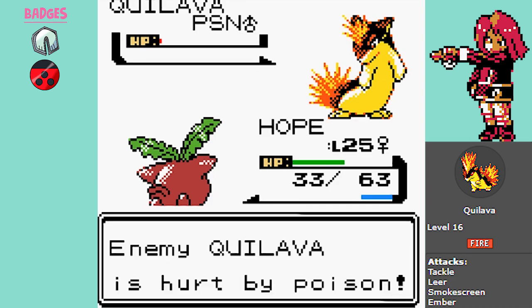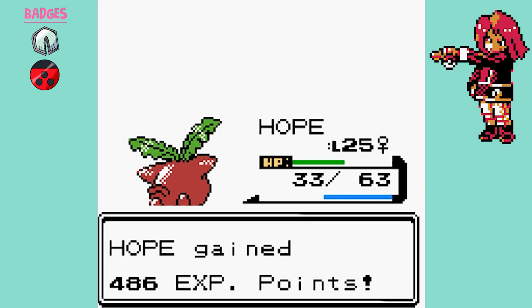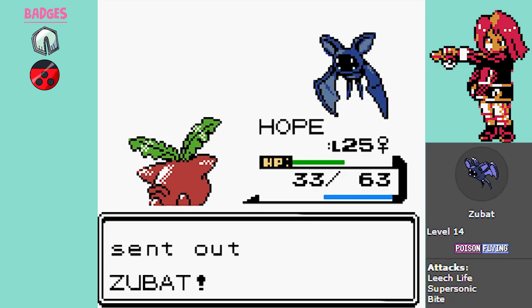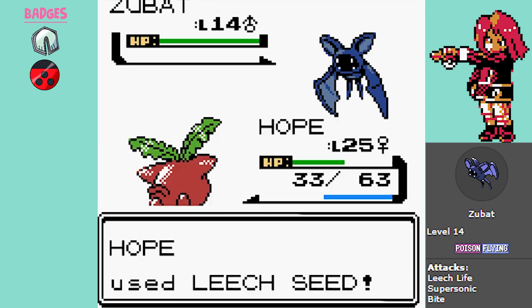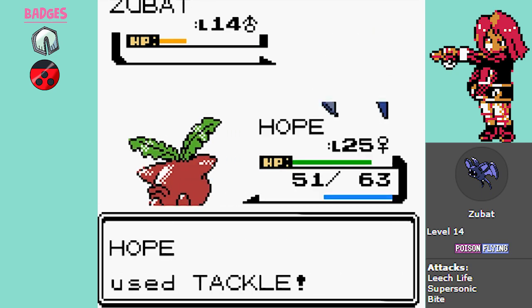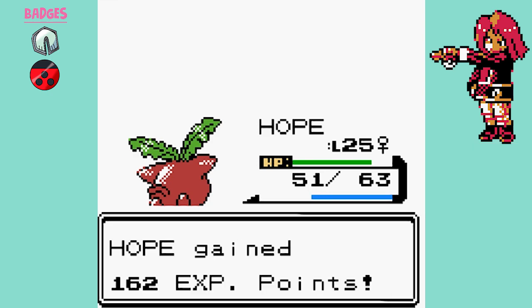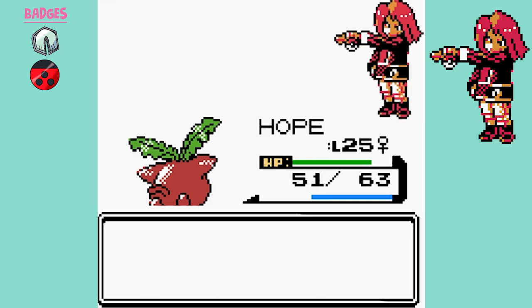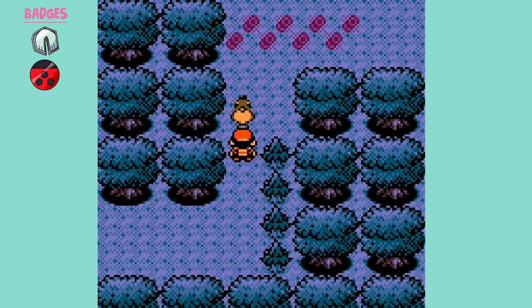Now, so far the strategy has had no hiccups whatsoever, but then again, we haven't run across any poison or grass type mons. So until then, we get through everything fairly easy, like the Zubat, for example. We ran through this man's team like it was no problem. Granted, we were a little bit over leveled, but it's a Hoppip, give me a break.